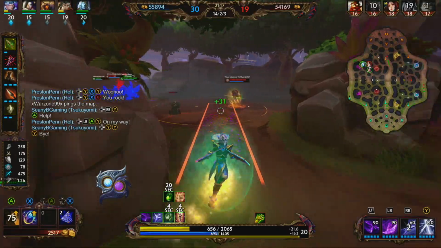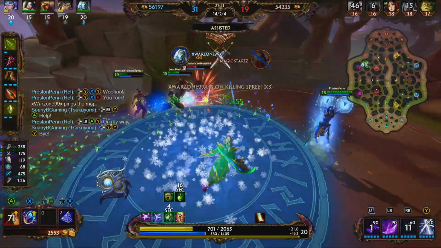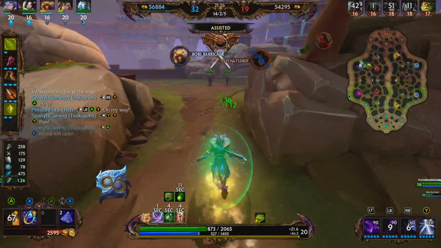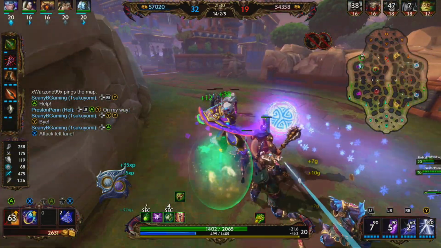Now that we have Hel here, we're getting heals, so we're going to get back into this fight. We're going to throw out our 1. We miss our movement speed steal. That is a soft deicide. Sylvanas came up just in time to make that not a deicide.